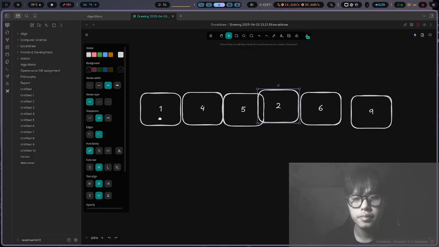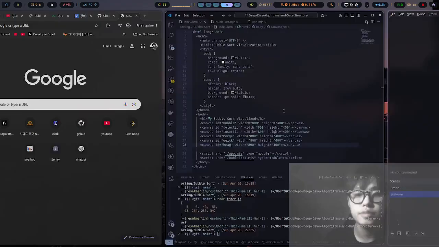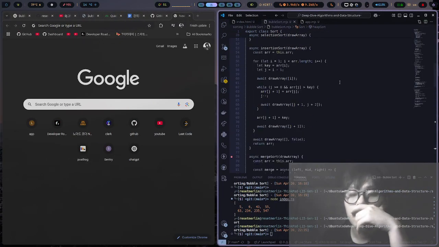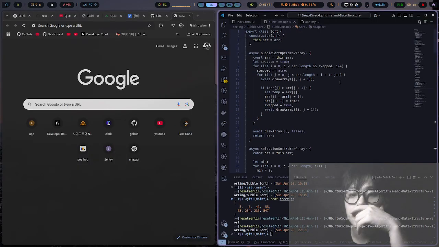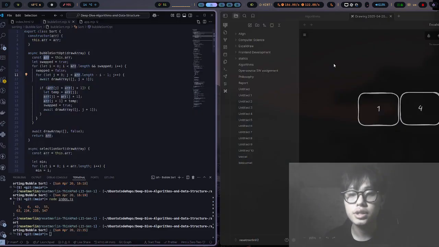Wait, hold on. Was it like this part? Wait, I'm just gonna look at my code. The bubble sort is basically just looping to check whether there is a swap or not.